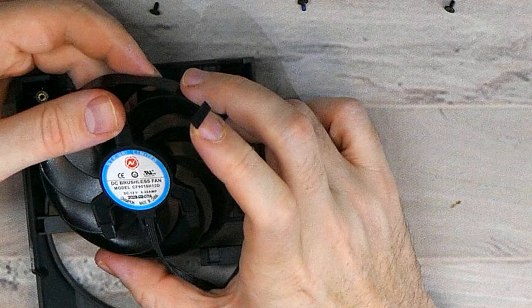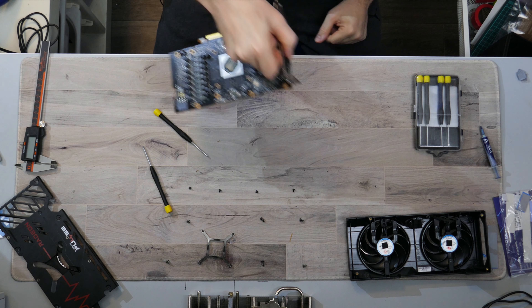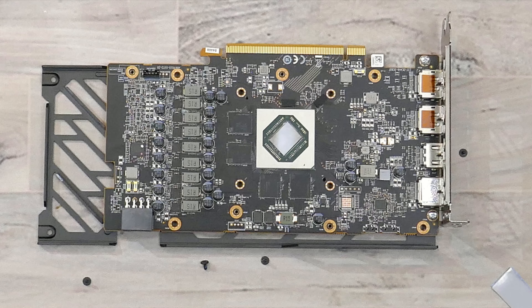Taking a photo of the PCB — for memory modules, obviously two gigs apiece. We have the VRM set with the caps. I'm not going to get too much into this because I don't know that much about this stuff. That was the teardown — hopefully it turned out well. All in all, the build quality was satisfactory and pretty much what I expected for a $250–$270 USD card — it's pretty much just the bare minimum.